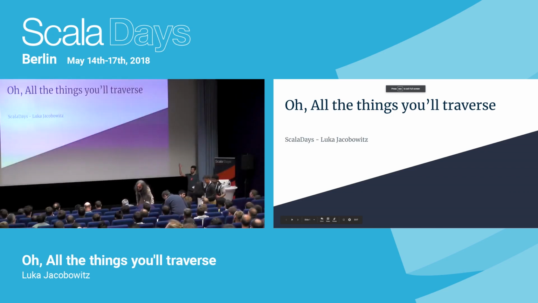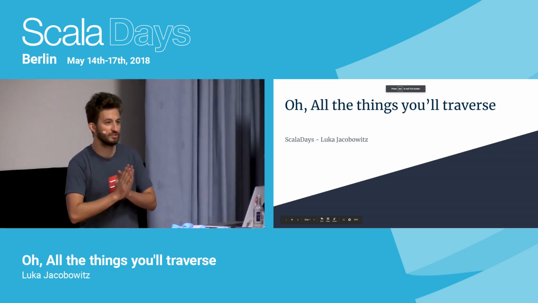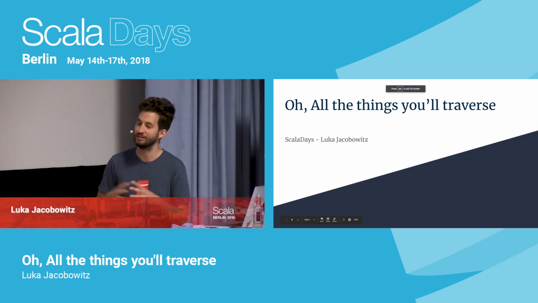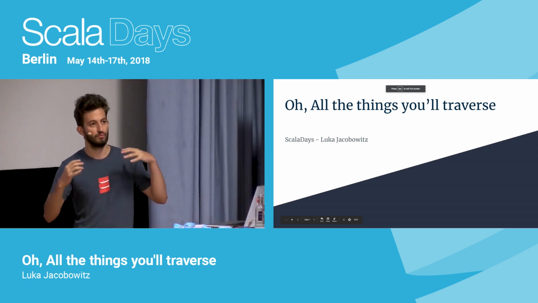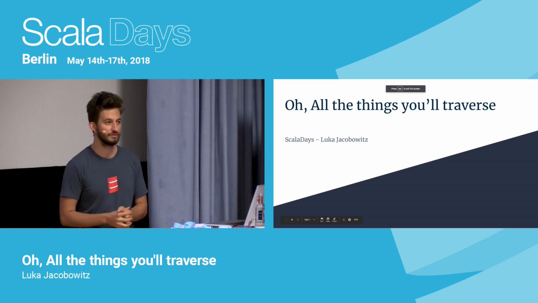My talk is called "Oh, All the Things You'll Traverse," and it's not really about philosophy, maybe a tiny bit. As a quick motivation, a lot of people ask me, what does the CATS library actually do? And I want to give a quick overview of what we can do.